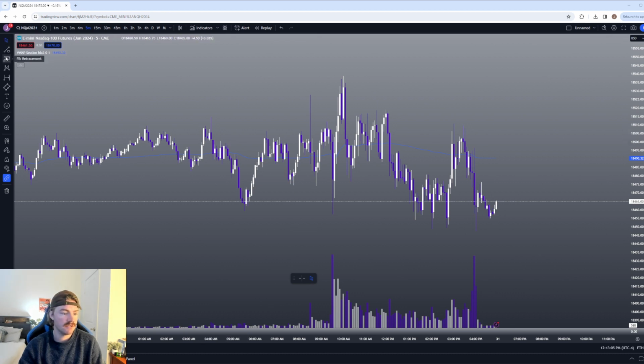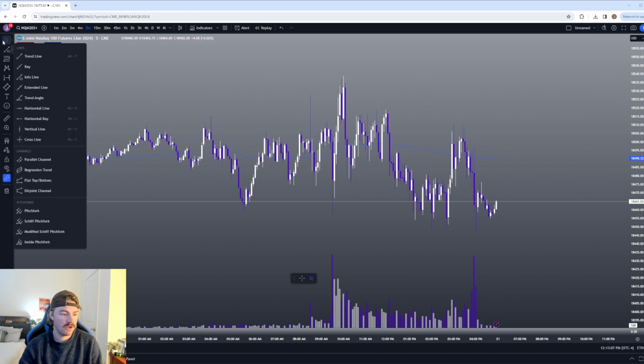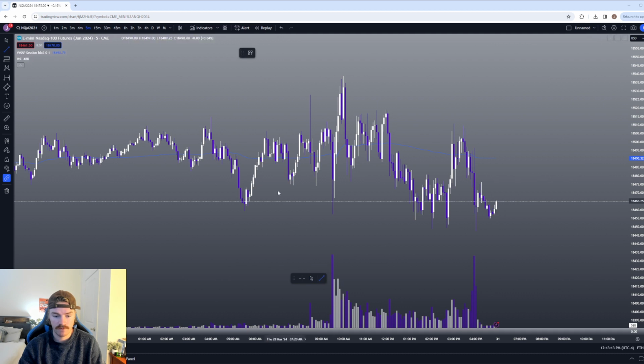If we go down to the next section where it says info line, or just this area, I star trend line. And what is a trend line? Well, it's easy. If you want to see a trend, you can use that line to figure out your trends. It's just a diagonal line, 45 degrees, whatever you want to use it for. I like to use it if I'm ever looking at trends.